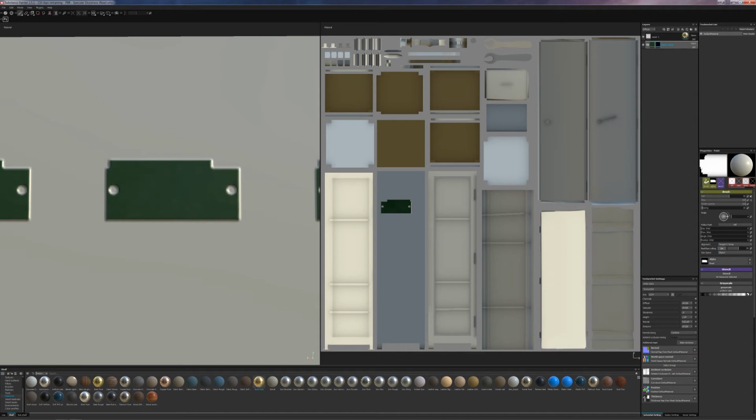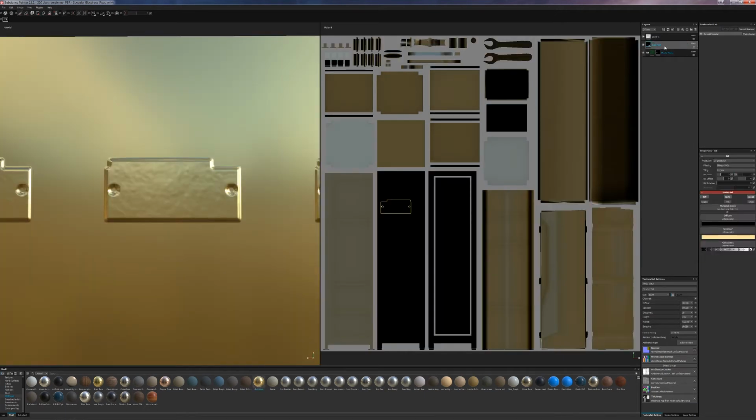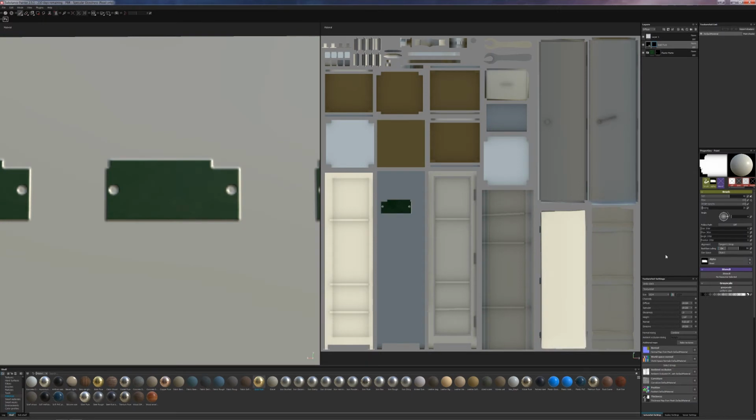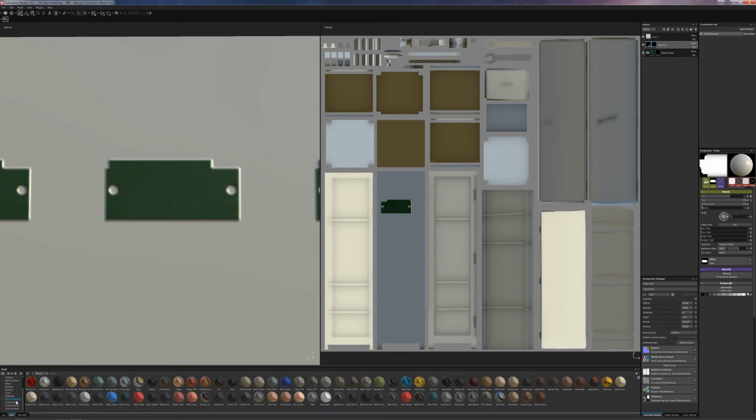We can grab something like our gold and throw it on top. Obviously, we want it on top of the last layer. But because of the way this sits in a circuit board, you might want to look up some pictures of a circuit board to get your head around this. We're just going to add some height to this. Make this... No, we don't need height on this one. It just needs to be the same height as the one below it.